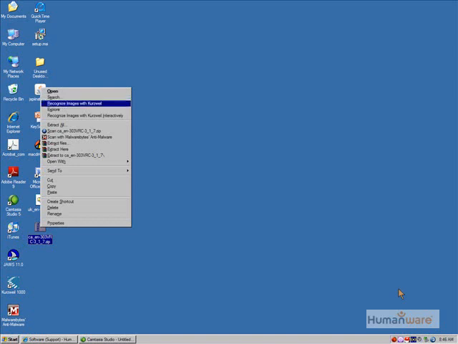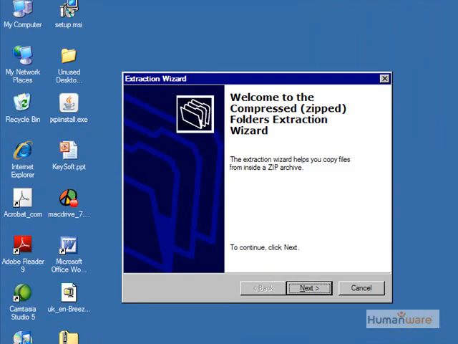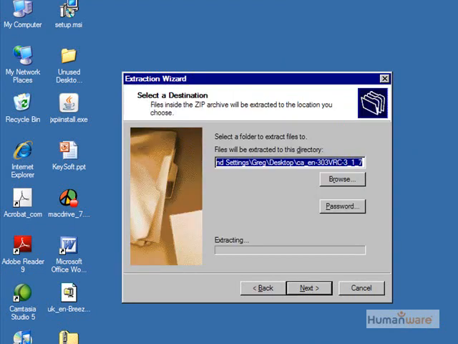Open, search, recognize, explore, and Extract All. There's Extract All. I'm going to press Enter, and it brings up the extraction wizard here. So I'm going to just continue to next through this or press the Enter key. It says files will be extracted to a location. What it's going to do is create an unzipped folder, just another folder here on my desktop with the exact same name, but it's going to then contain the upgrade file. So I'm going to press Enter again to begin the unzip.